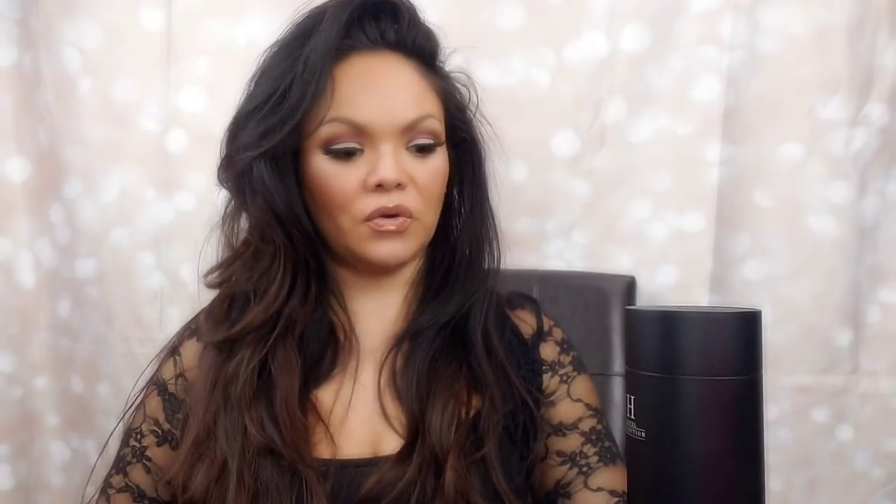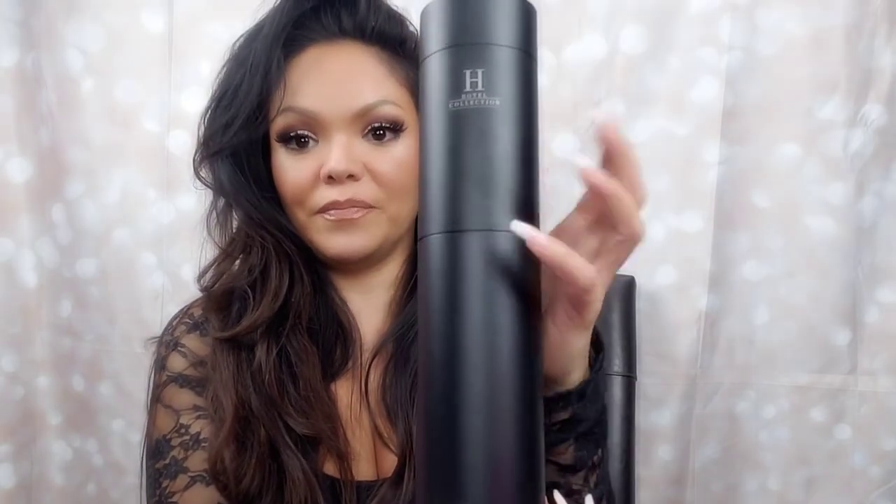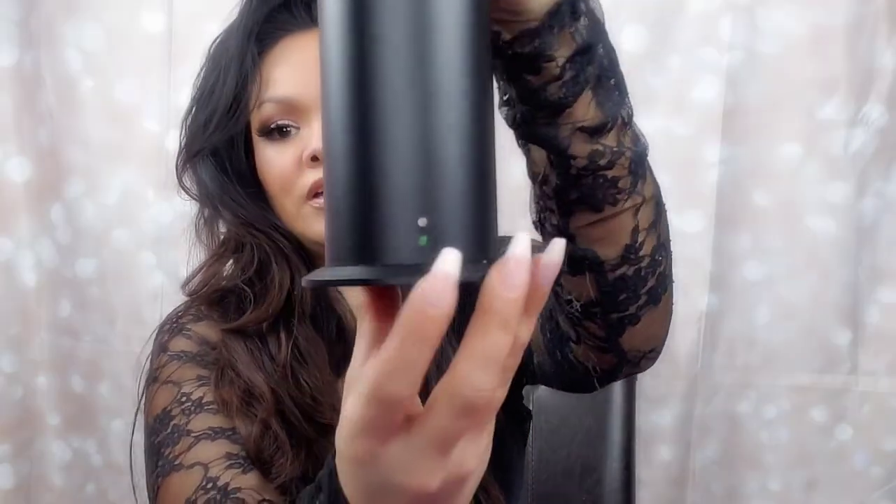There are no instructions — wait, the instructions are at the very bottom of the box underneath this foam thing. So don't throw the box away — completely take everything out and you'll find the instruction manual sheet. So this diffuser is really nice — it's metal and it's heavy. It feels like a torpedo or an artillery shell, it's so heavy and well-made and heavy duty. This looks like where the spray will come out here. You have your port for the plugin and the indicator lights are right here, and the logo Hotel Collection is there.